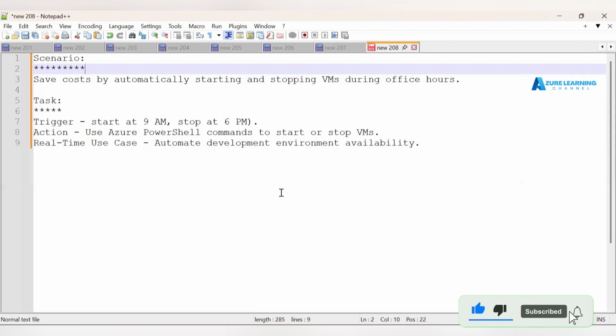And we are going to achieve this with an Azure PowerShell script. PowerShell command instructions we're going to use. If that's not comfortable, you can go with Python or Java or any other language which is comfortable to you. So this is what we're going to do in this Azure Functions. Let's get started. First, I'm going to use the Visual Studio editor for this session. If it's not comfortable, you can go with any other editor of your choice.